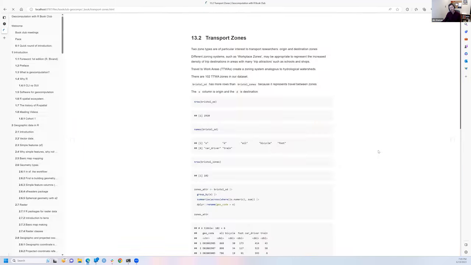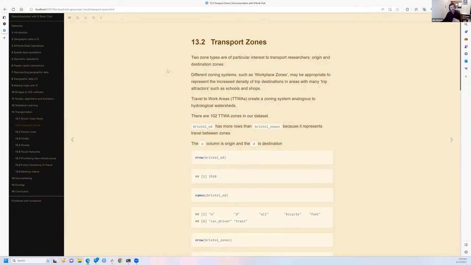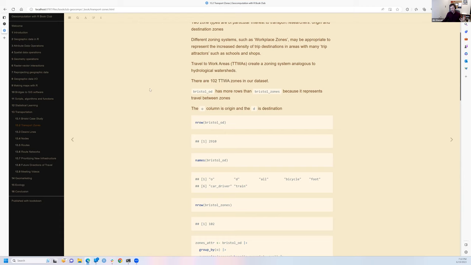So within that travel to work area, there are zones. Maybe a little bit like what the authors use is hydrological watersheds. So these are individual areas where, for the purposes of this model, we'll assume that the people in that zone are almost like homogeneous. So there's a certain percentage of people who use cars or people who travel from one zone to another that we'll model, but that zone is counted as a unit. In our data set, there are 102 travel to work zones. So that's the level of granularity we will be dealing with.